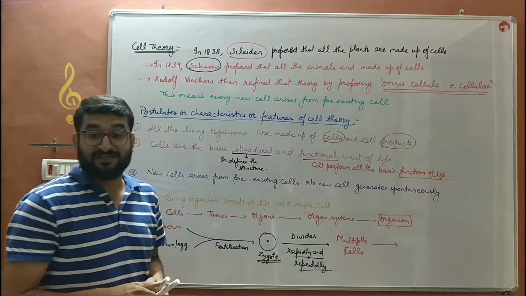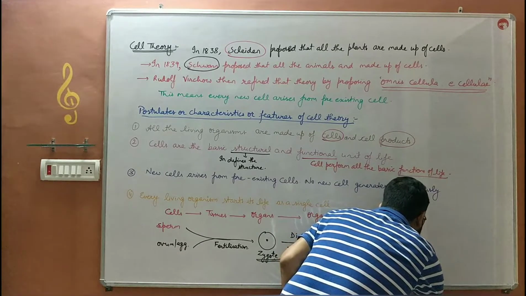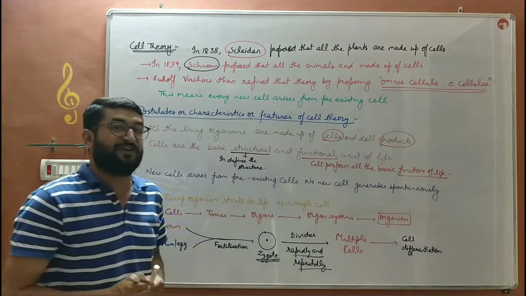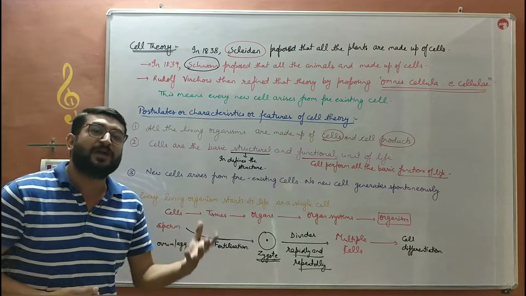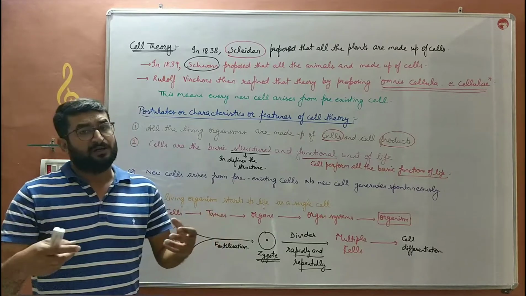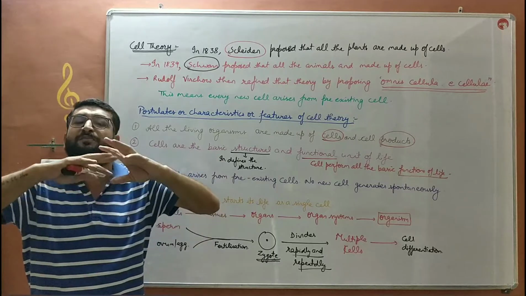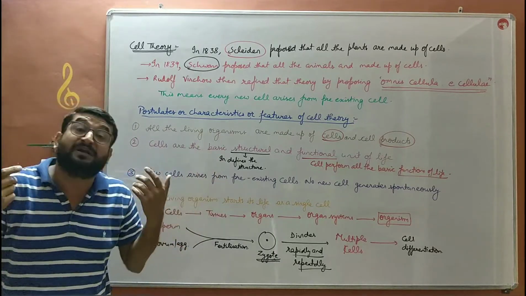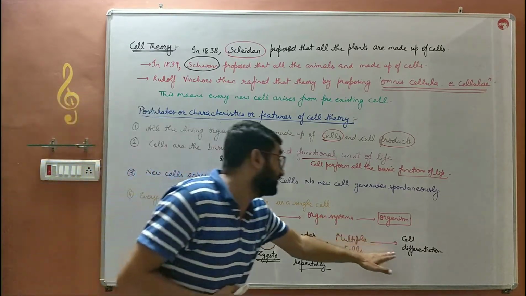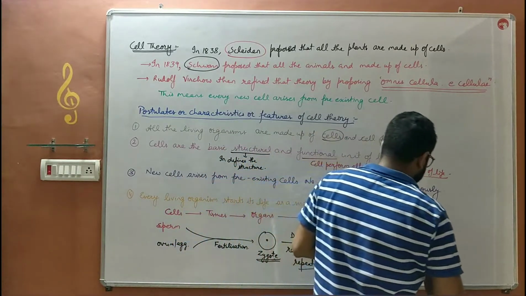Then those cells differentiate. What do you mean by differentiation? Every cell will perform its specific function on the basis of shape, size and structure. Cell अलग अलग होने लगेंगी बेटा. Eyes की cells अलग, ear की अलग, ब्रेन की अलग, डाइजेस्टिव सिस्टम की अलग, लिवर जो है उसमें उसकी अलग, स्टमक की अलग, ब्लड की अलग, और सेल्स अपना अलग अलग फंक्शन परफॉर्म करने लगेंगी. This process is known as cell differentiation, and after that a complete organism will be formed.